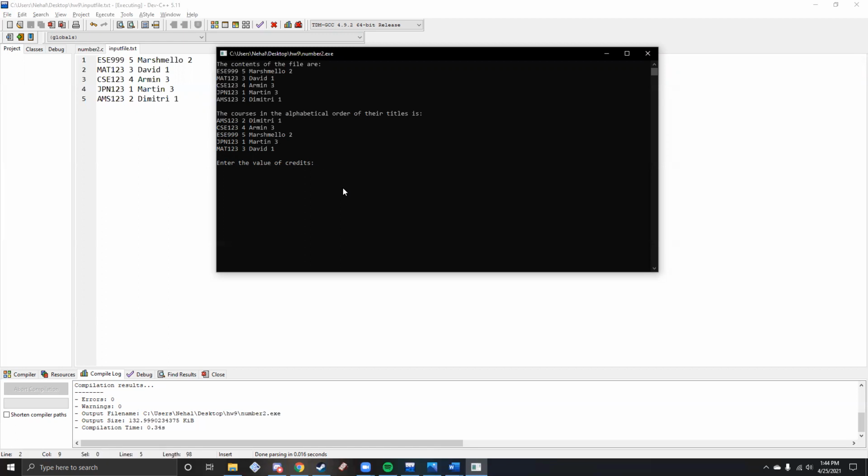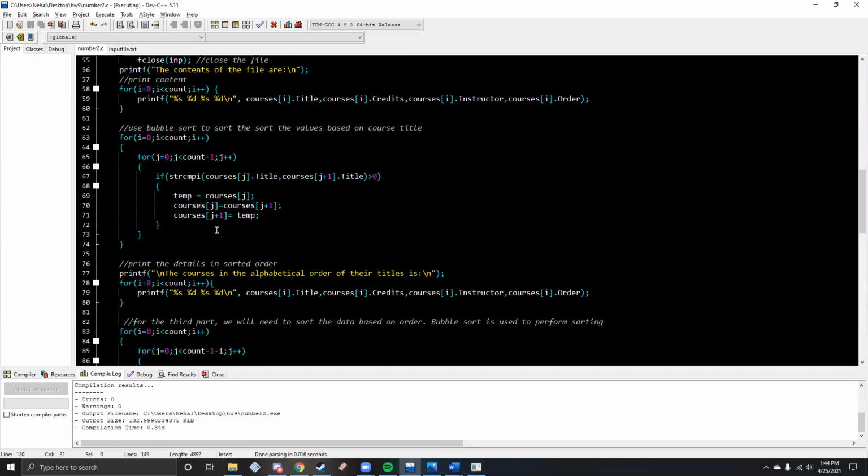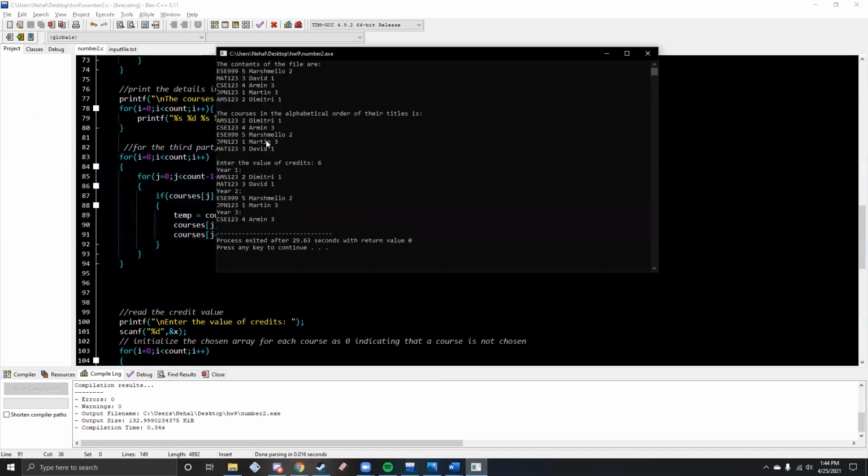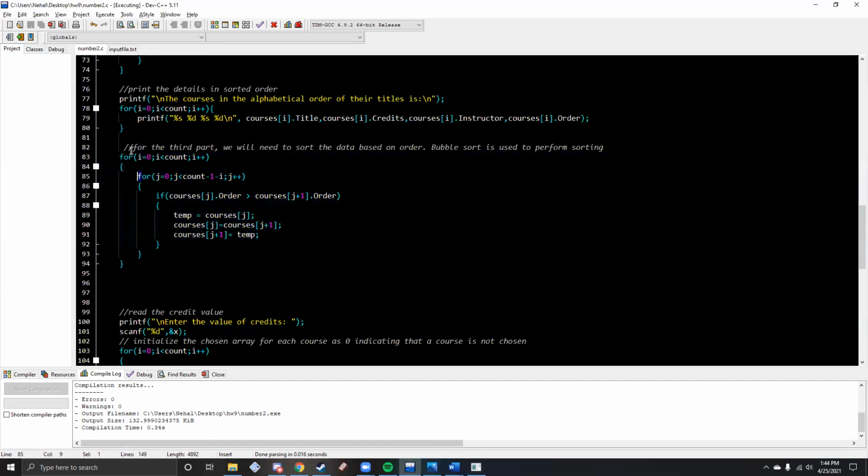So let's say the max credits is 6. In year 1, you take AMS 123 and Math 123. Year 2, you take ESC and JPN. In year 3, you take CSE 123. And yeah, if you didn't include this part right here with the order, then whenever you ran it, it would swap CSE 123 and Math 123 because it would equal 6, and that would be wrong because it's suggested that you take this course in your 3rd year and this one in your 1st year. So that's why I have to have this part.